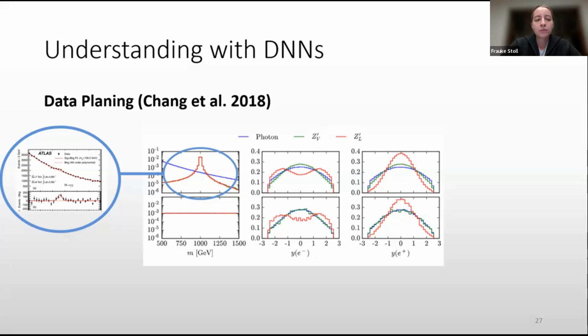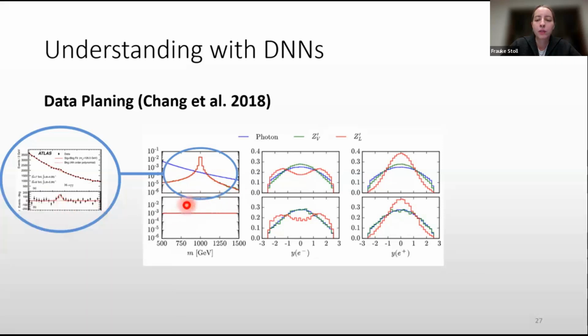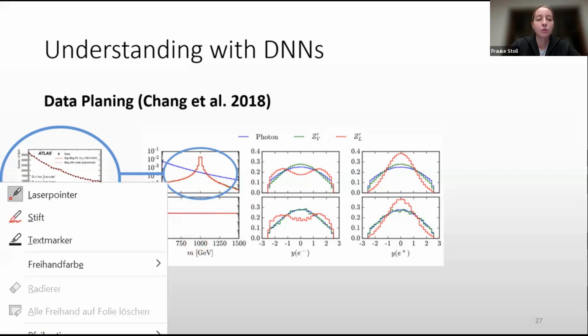And what they did now is they removed the information of the reconstructed mass from the data. So remember, in the beginning I told you that this mass information was what made physicists find out that there could be a new particle. And now in the picture below, you can see the planed data, so the data where the reconstructed mass has been removed. And you can see that the signal and the background now have identical distributions.